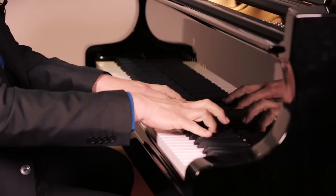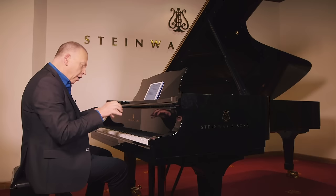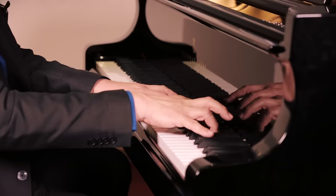So you lose the tension, you lose the hand position deliberately, and you bring your hands out ready for the new chord just at the last minute. Needless to say, the fingertips are very busy here, pulling.